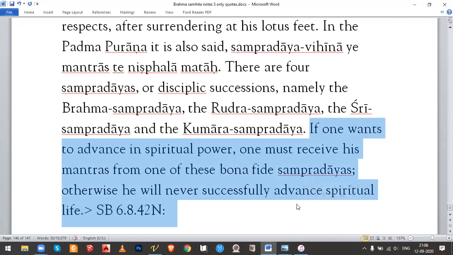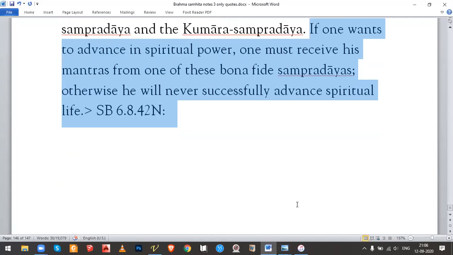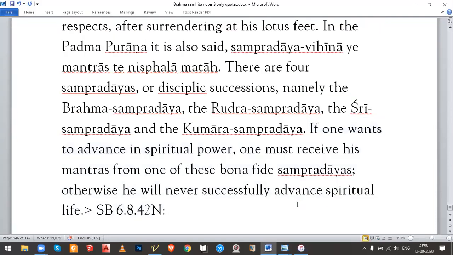So what is the point? The point is that it's not enough that we heard the mantra, or read the Brahma-saṁhitā purport, and now I know the mantra, so Krishna will be revealed. It doesn't work like that. The mantra has to be received from the guru, by the disciple. Just like Acharya has explained, a girl may hear about pregnancy, may read about pregnancy, but unless she gets married, she's not going to become pregnant. It doesn't work. The guru has to reveal the mantra, give you instruction to practice it, and empower you. When it comes in proper guru parampara, then only the mantra works.